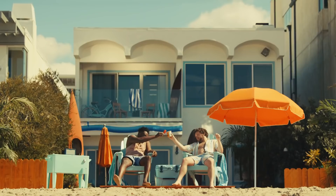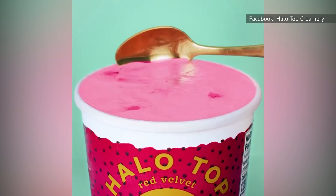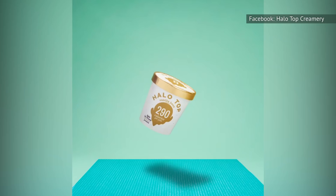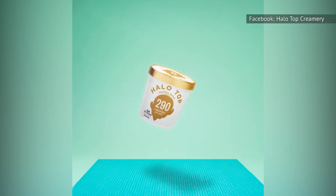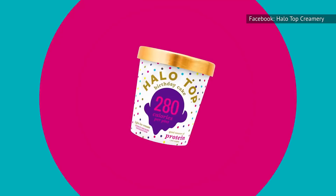There's a pretty crazy story behind Halo Top, as it involves former lawyers going into debt producing healthier ice cream, and one of them nearly dying from carbon dioxide poisoning from dry ice. But did that journey lead to ice cream that actually tastes good? Indeed it did. Halo Top has a lot of air, which might make some people feel ripped off, but that air makes it light and gives it a creamy texture, along with a bunch of stabilizers and emulsifiers, but relatively natural-sounding ones. The main sweetener is erythritol, a corn-based sugar alcohol, and there's also stevia, making Halo Top a low-calorie frozen dessert — so you can eat an entire pint without feeling guilty.